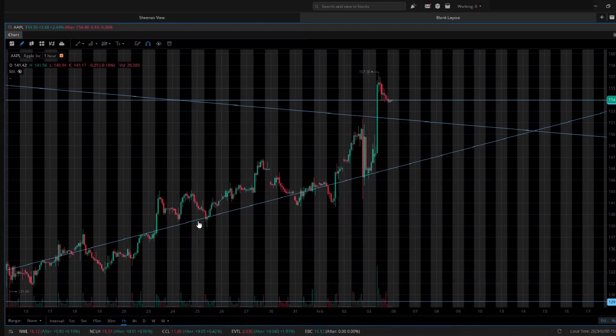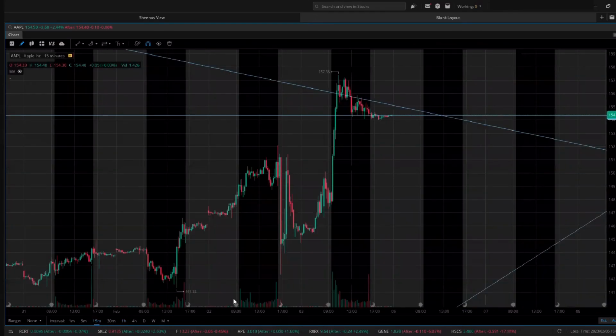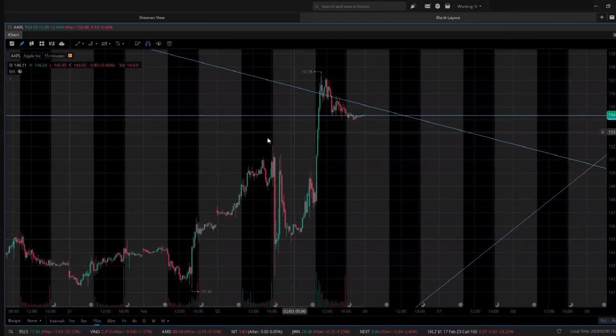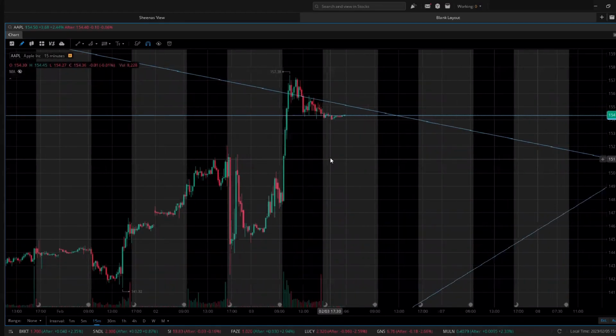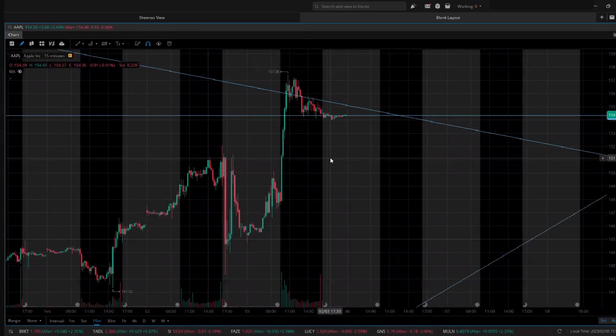We can also see that it's respecting the trend line that I drew for the uptrend, and it bounces off. Like I said, stocks come up, they come down, they come up, they come down, but they find levels of support. Okay, so even on the 15-minute chart, we can look at it and we can see that it's also respecting my lines here. It just gives you more detail because we're in a shorter time frame.